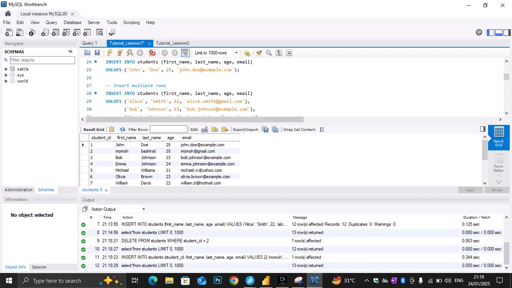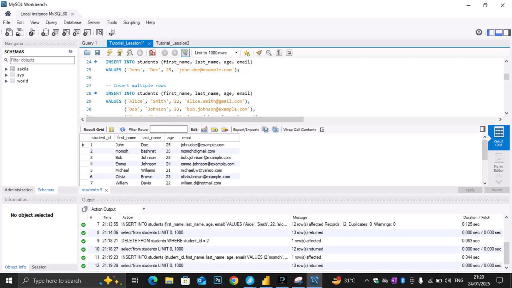So MySQL is used for database administration. I just want you to have the fundamental knowledge of MySQL. You might be working in MIS, might be working anywhere they use MySQL.